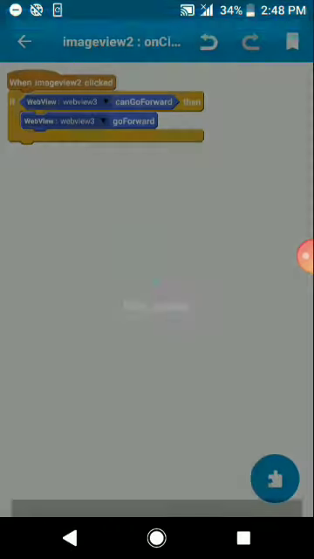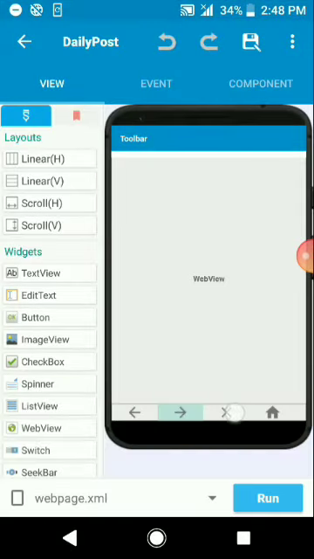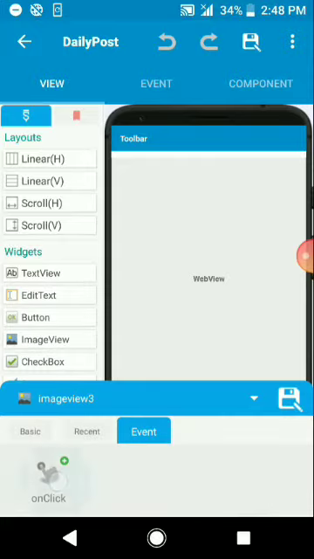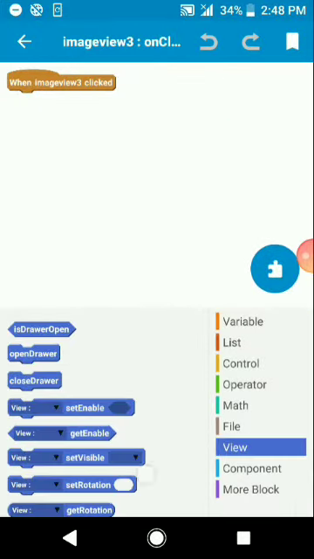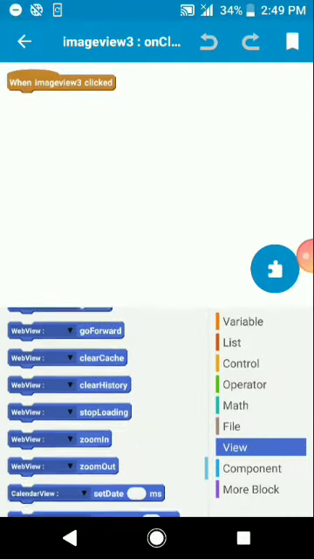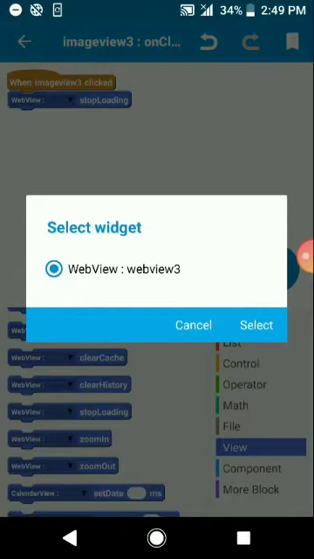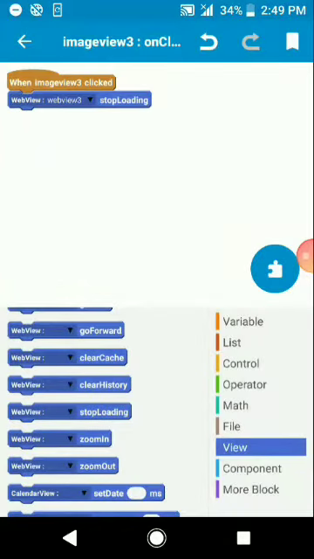Now we move on to the third one, which is the stop loading block. It is just like a cancel block. So here we'll just be having a single block, that is the web view should stop loading. That is, whenever that icon is clicked, if the web view is loading, it should just stop loading at once.